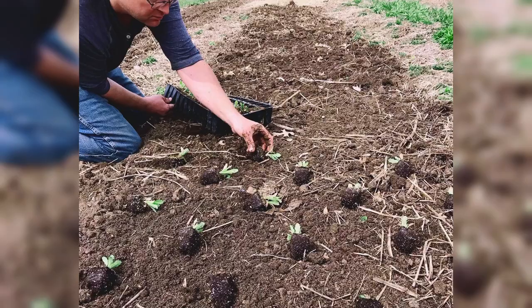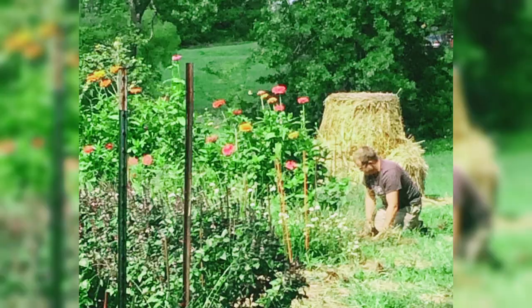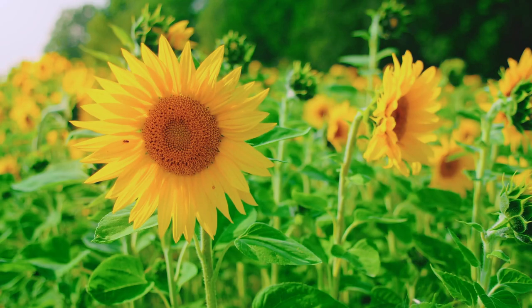Do you have irrigation for the dahlias and all your flowers, or are there some things that don't need it? Most of the beds out in the open field are on drip irrigation. I've got it set up in a couple of different systems so I can do different amounts of water for different kinds of flowers. But some, once we get them started, we just let them rain-feed. Sunflowers are a great example — they're so hardy that once you get them going they're fine. So it's mixed, but the majority of things are under irrigation.